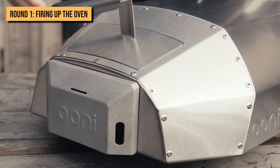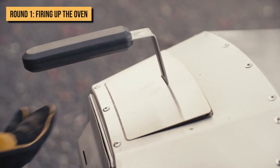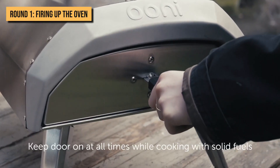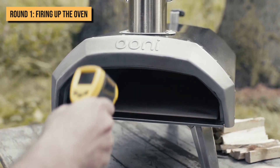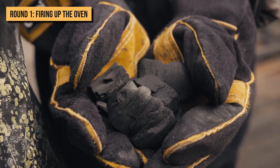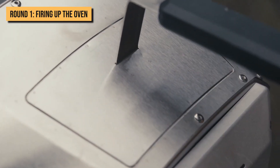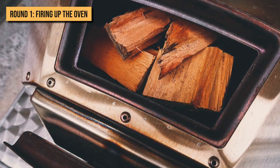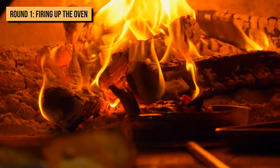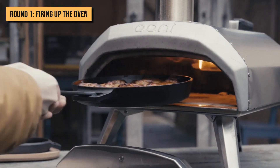On the other hand, getting the Karoo to work is a tad bit trickier and more time-consuming — you'll need a lot of patience. You'll have to keep the door and chimney of the oven open throughout the starting process. After adding a few logs with some kindling material to the oven, you need to start the fire. As the wood begins to burn, you must add a few more logs to get the fire to increase in size. You'll have to wait for the wood to start getting white while constantly adding more wood. When all the flames have been reduced to embers, you can close the oven's door and start the cooking process.